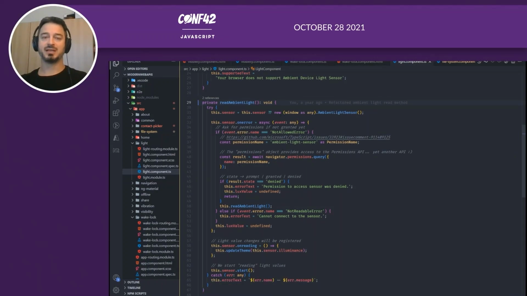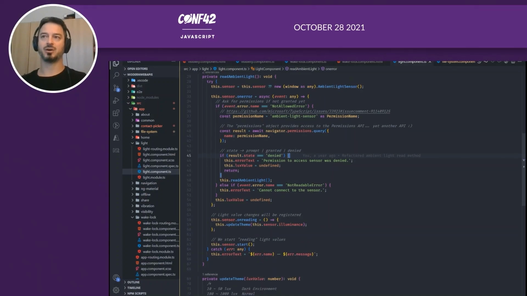So we can read the ambient light by creating a new instance of the ambient light sensor object. Once we have this sensor instance, we can listen for errors, of course, especially if we didn't provide the permissions for it.